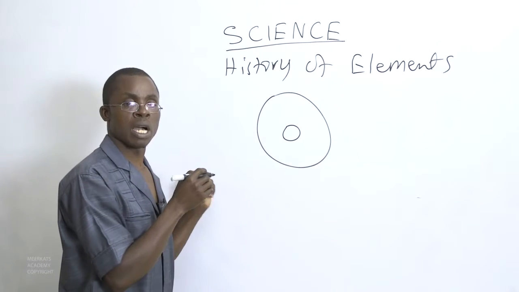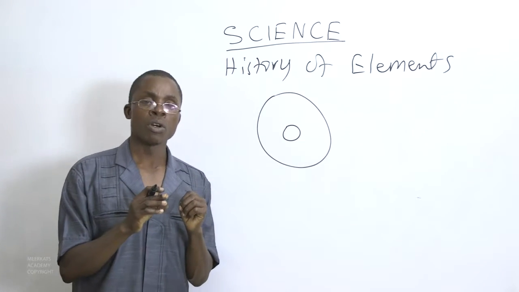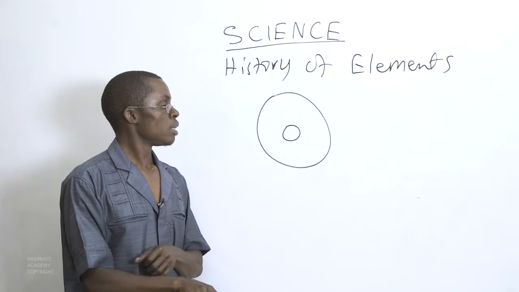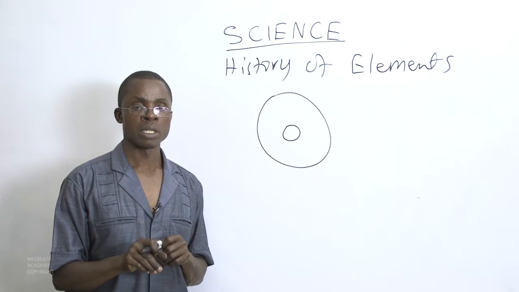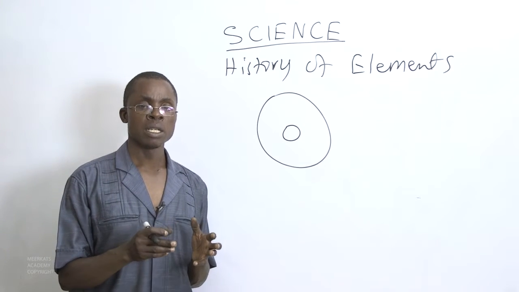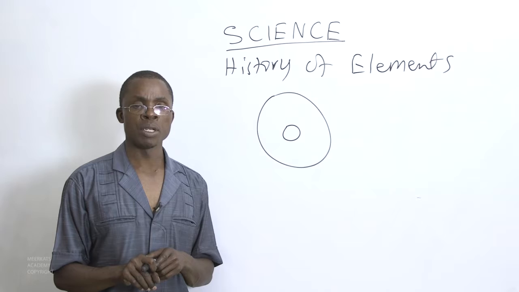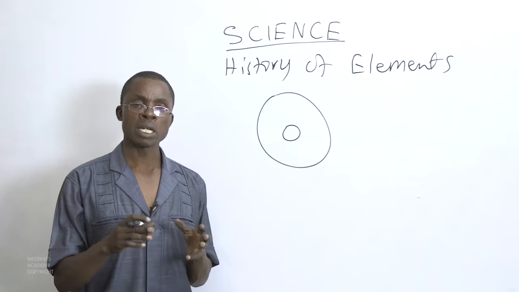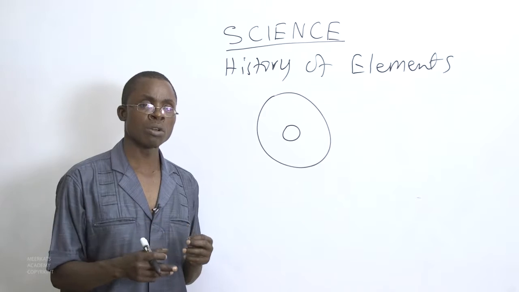and the mass of the atom is centered at the center point of that atom, and the outer part is not so important in terms of mass. He also looked at the size, because as he was arranging these atoms in terms of mass, size will obviously come in, whereby you'll see, this one is small but has so much mass, or this one is big and also has so much mass. So size also comes in.